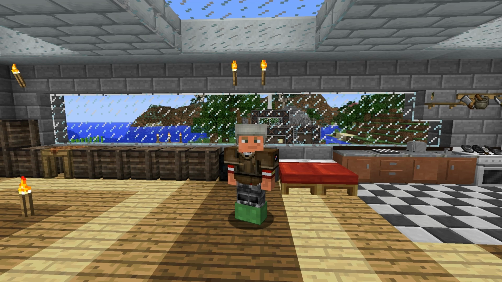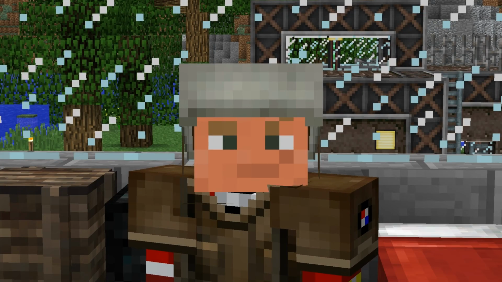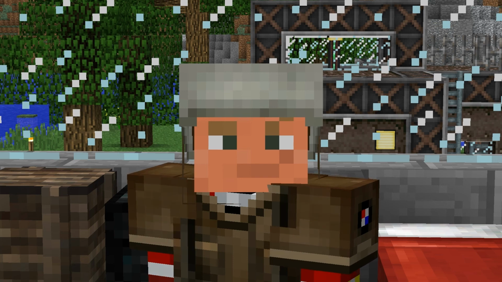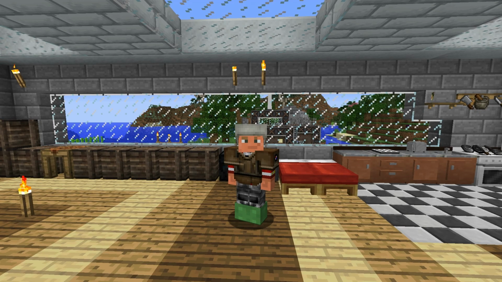If you remember last time, we started building our ME controllers for our ME storage system, so we can put stuff away in a computer instead of having 10 billion chests around here, and make stuff easier to find and easier to craft. We started that last time, and then we realized we needed another machine, and we were 20 minutes in, so hey, let's start up, and we gotta make a machine today.